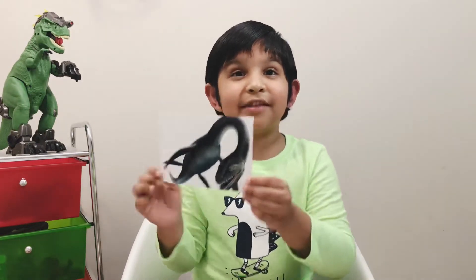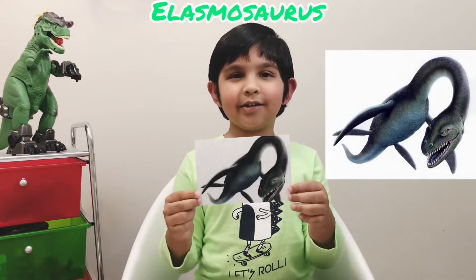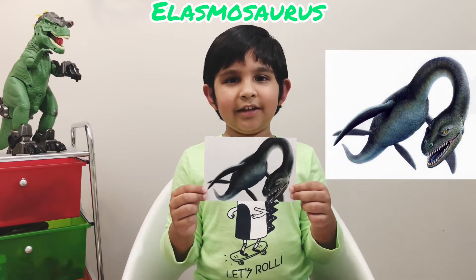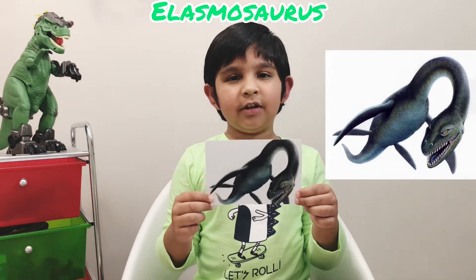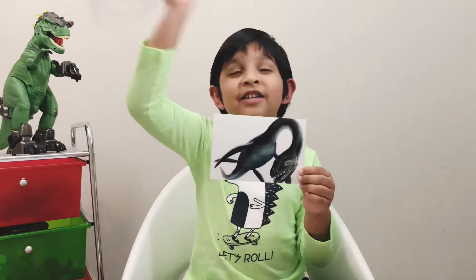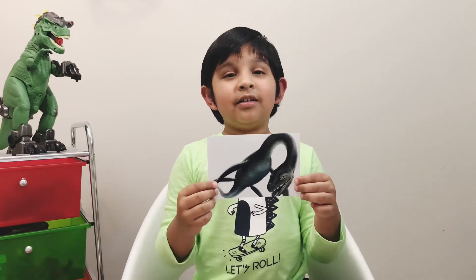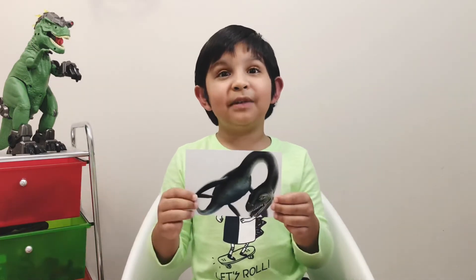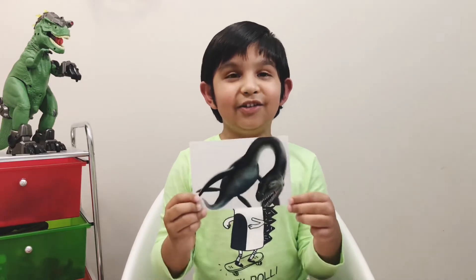This is a sea monster — just kidding! This dinosaur is an Elasmosaurus. I'm going to tell you how to pronounce it: E-las-mo-saur-us. Elasmosaurus was a large dinosaur. It lived in the Cretaceous period and the diet was meat. Do you know scientists thought the long neck was a tail? They labeled it as a tail, but soon they found out it was a neck. This dinosaur moved slowly because of its heavy weight, and it had such a large neck. Oh my goodness, that's so long! Let's go to the next dinosaur.